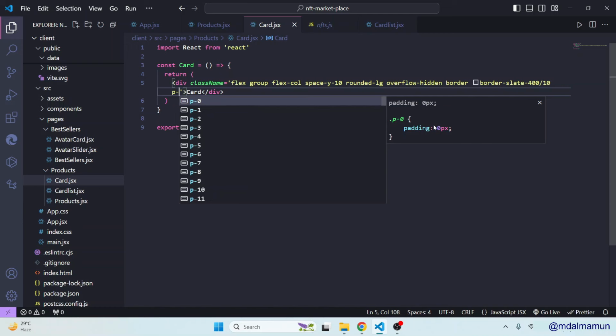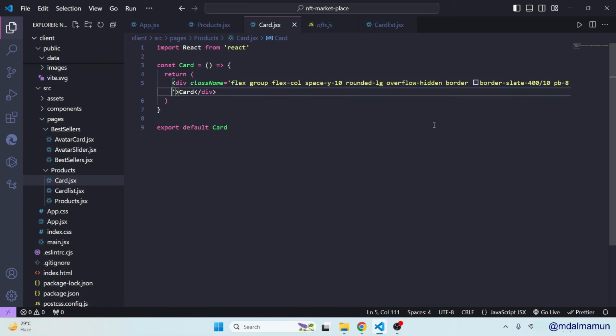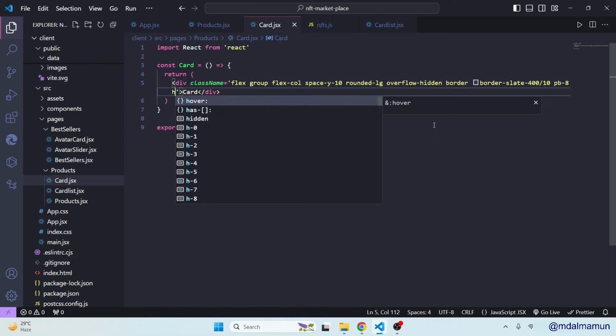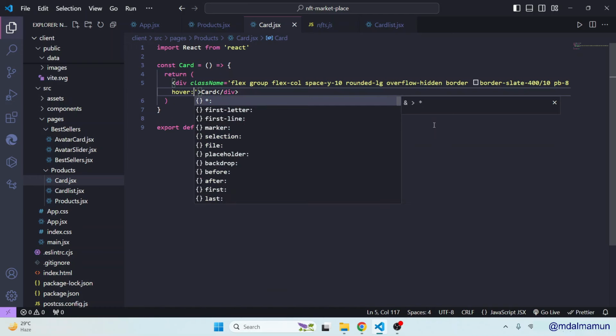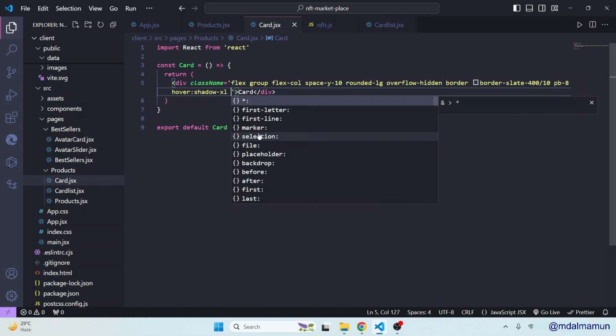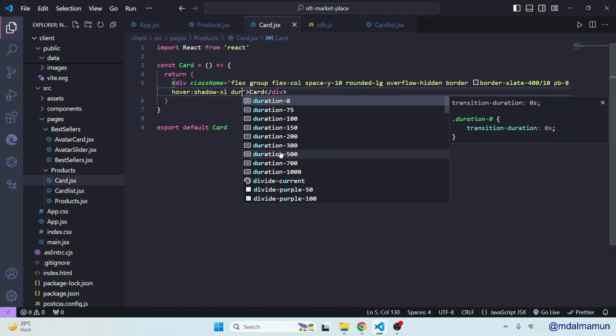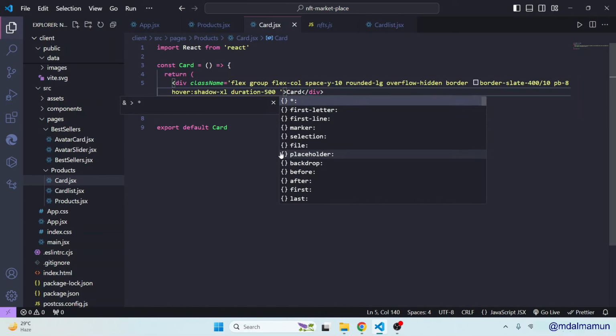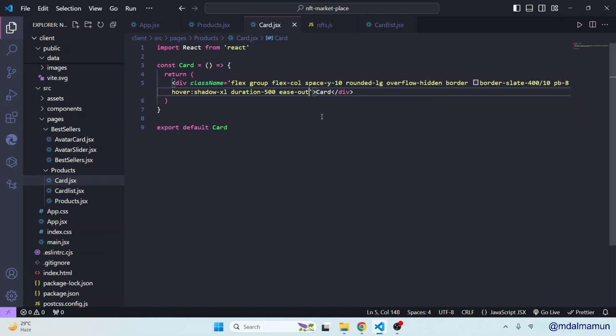Then we will have some padding, so that would be pb-8. Then on hover we'll define shadow-xl, duration-500, ease-in-out.